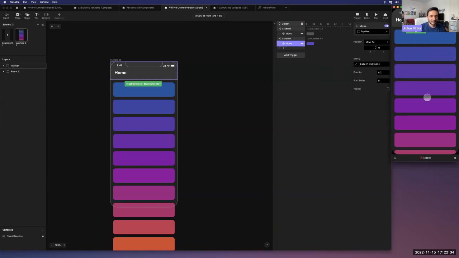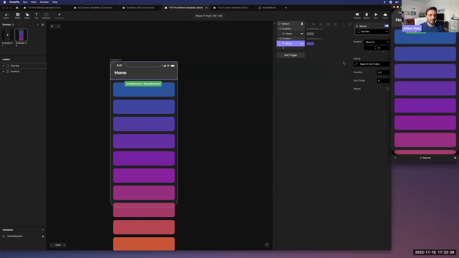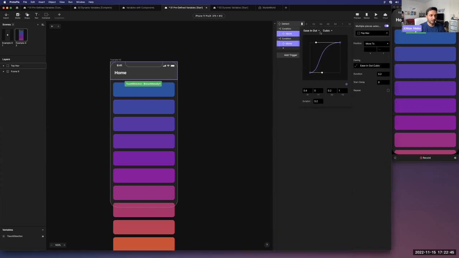Now you'll also notice the way that it goes away is not very smooth. That's because of the easing that's applied to this. So I'm going to select both of these move responses, and for easing, I'm just going to choose ease out. This is the motion curve, which is going to choose how the motion actually happens. Is it going to be fast at the start and then slow at the end?